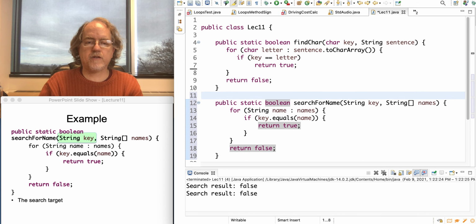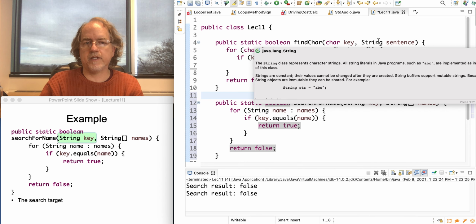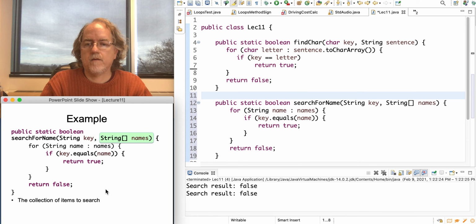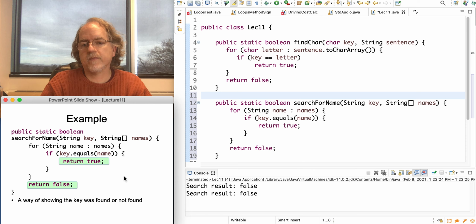So again, same kind of structure: what we're looking for, what we're looking in, some sort of loop to make progression through all the different elements, some way of comparing them, and then a way to indicate that we found it or did not find it. So same structure, slightly different context here, right? An array and a string here. But if you keep those different things in mind, then no matter what I ask you to search in, you can build up the correct solution based on this pattern, right? This is the pattern, a template for you to follow. So again, we have the key, the things that we're looking for, a way of checking that they're the same or not, and a way of showing that it's found or not found.